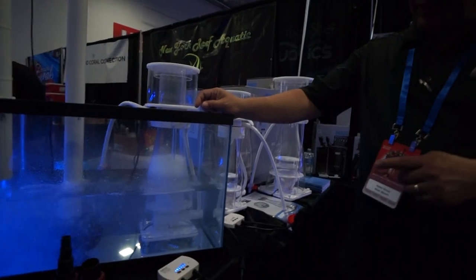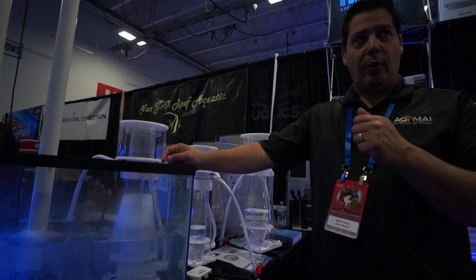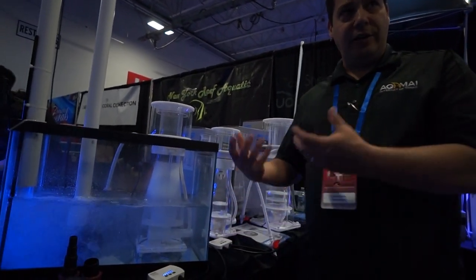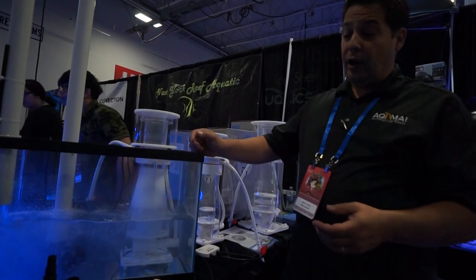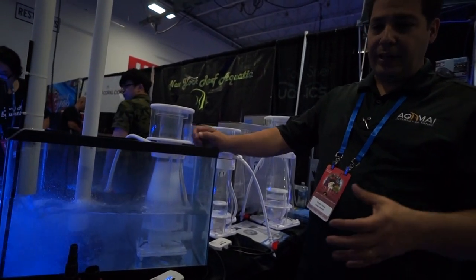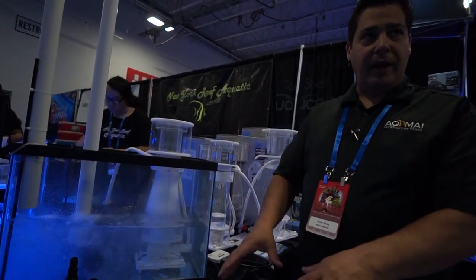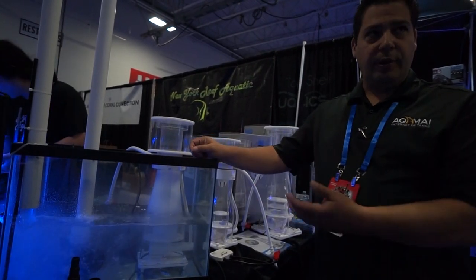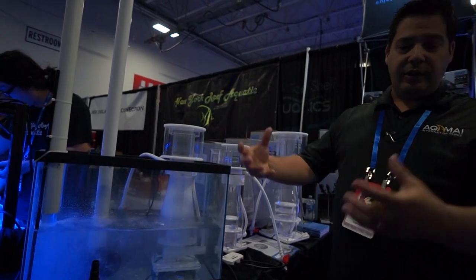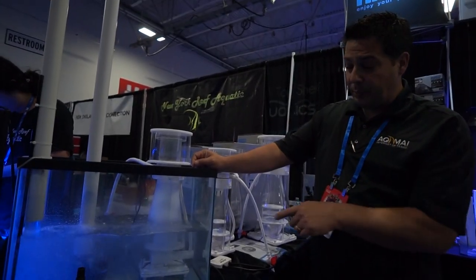The other thing that the pumps have is they've got a memory setting. So on a power outage, it remembers what you had set it at, so it doesn't automatically default to something that you don't want. It also has a 5-minute timer, a delay on a power cut. So that lets all the water in your system get back into your system instead of sitting in the sump where it all accumulates before the skimmer cuts back out. It also has a no water sensor. So if there's no water in that skimmer chamber, it'll cut out so you don't cause any damage. It's got those functions just on the pump itself.